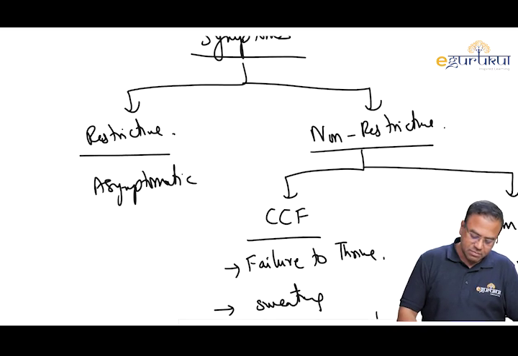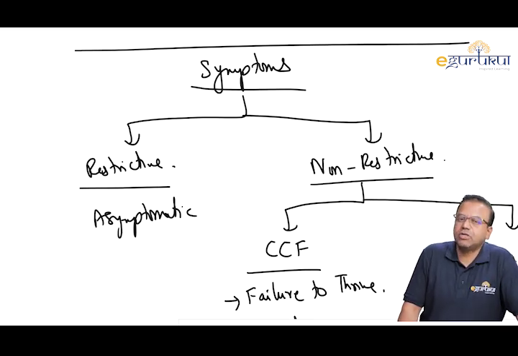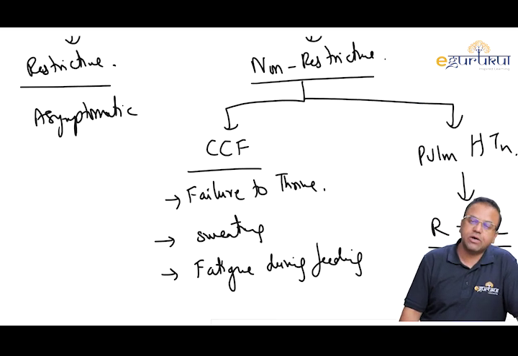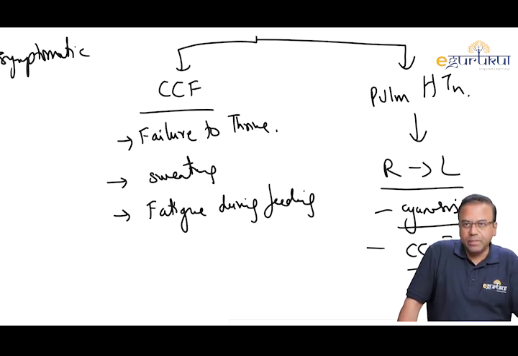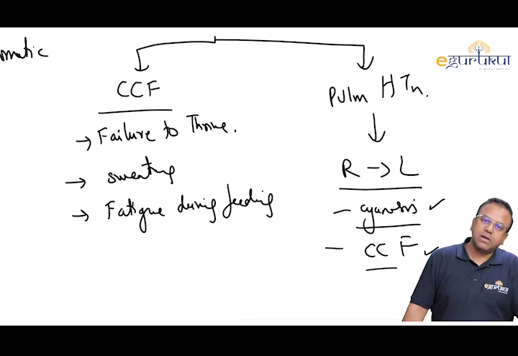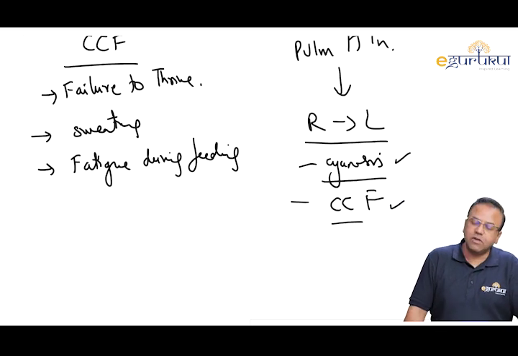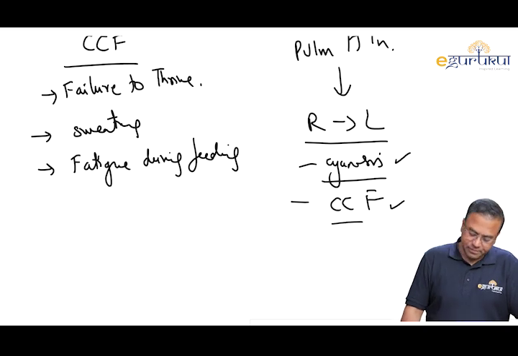To summarize once again, the symptoms in a VSD depend on how large they are. If the VSD is small, the amount of blood shunting from left ventricle to right ventricle will be minimal. If the VSD is large, then more blood will shunt across, causing more congestion in the lung. The more congestion in the lung will result in features of cardiac failure, which in an infant will appear as failure to thrive, sweating, and fatigue during feeding. But in an adult it is more likely to come with raised JVP, hepatomegaly, and pedal edema. Also, this reversal of shunt is more likely to occur in a large shunt, and it will result in cyanosis and cardiac failure features.